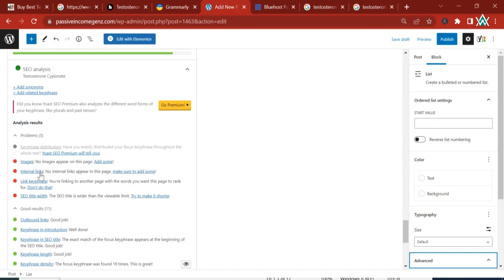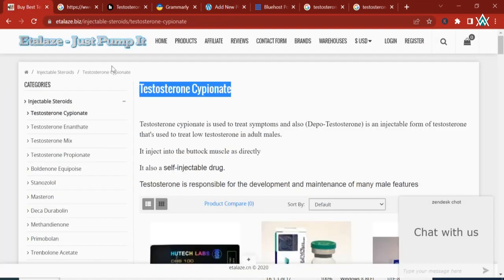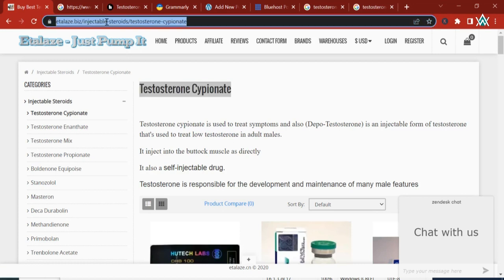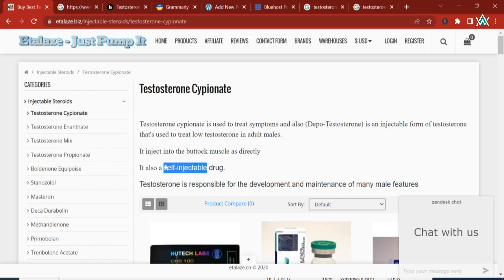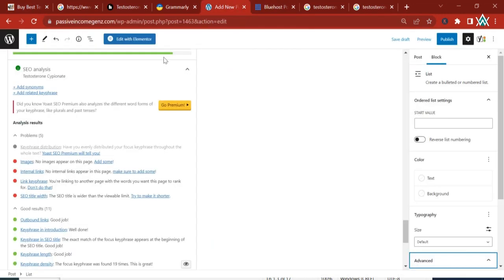We can add some internal links. So for example, this website, let's say that this is your client. Let's assume for a second that this is your client. When you take this article and you have internal links inside of the article, internal links are precisely the links that link to other articles or other blogs or other content on your own website. That will boost your SEO.